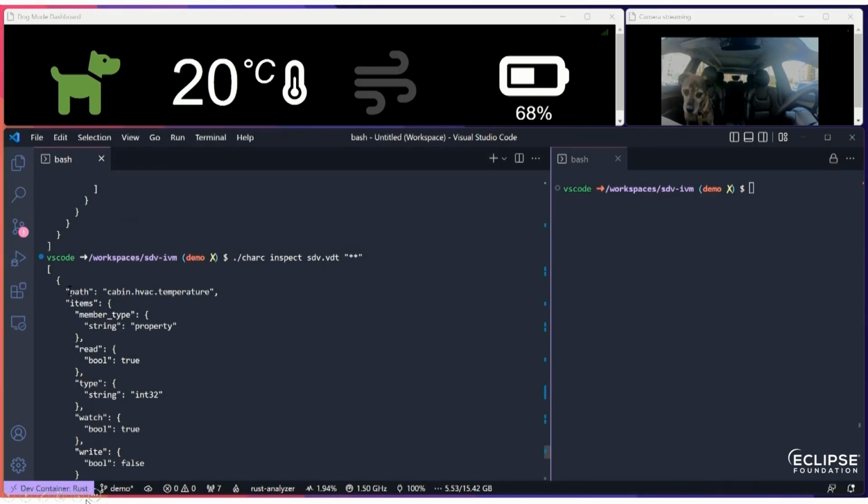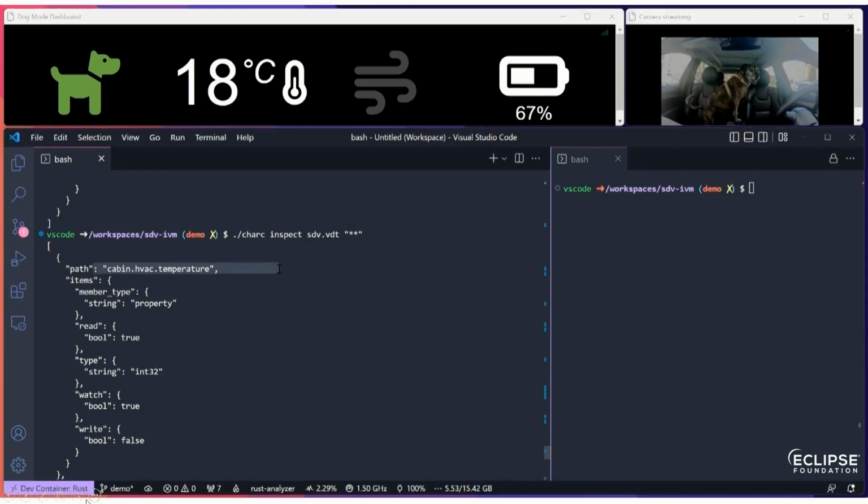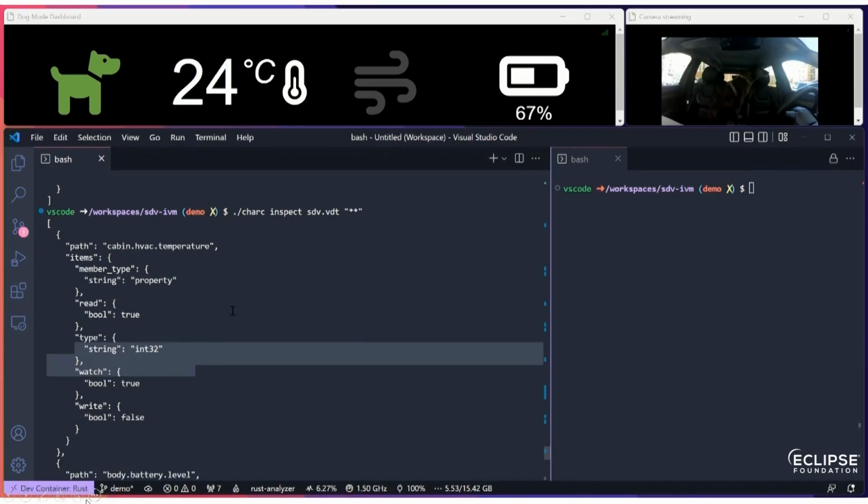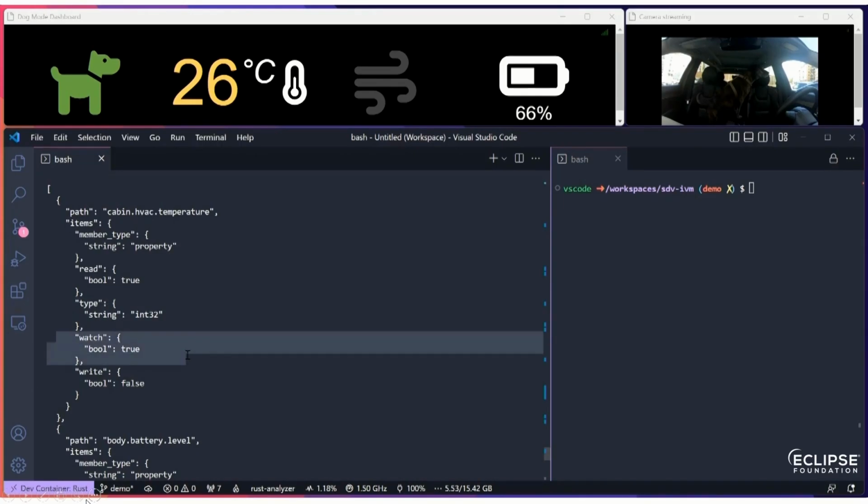So we see that it is telling us about the digital twin itself, such as that you can get the temperature. It is a property. You can read that property. It has a type of int32, and it can be watched. And this is exactly what the dog mode application is doing up over here, is that it's going ahead and starting up and inspecting the digital twin for what all capabilities it offers, as well as if there's, for example, the camera feed and dog detection available, then it's lighting up certain features.